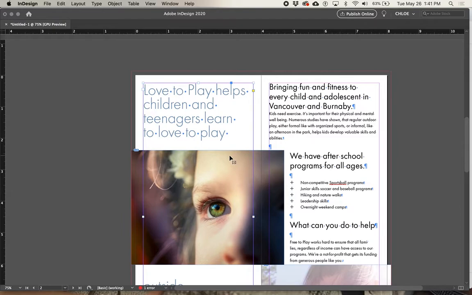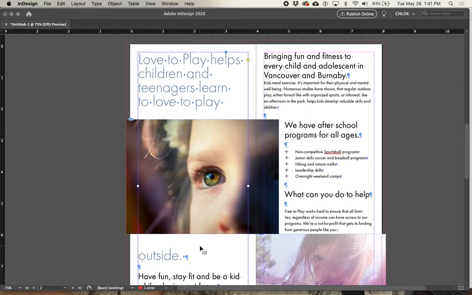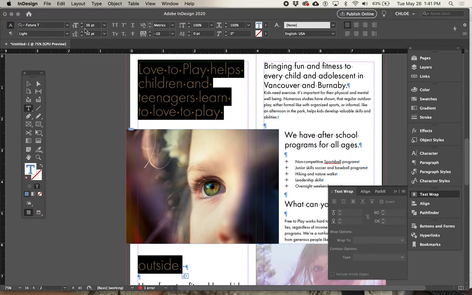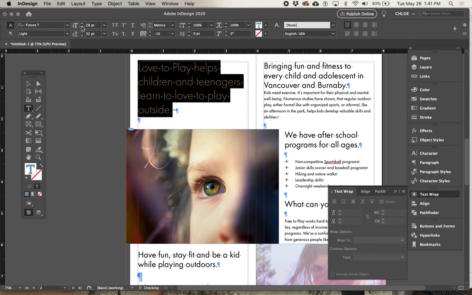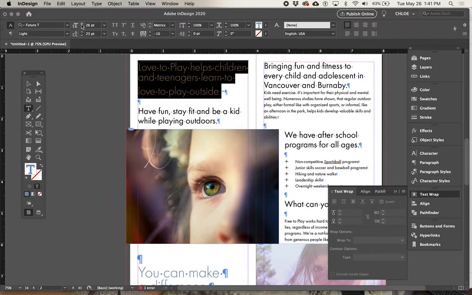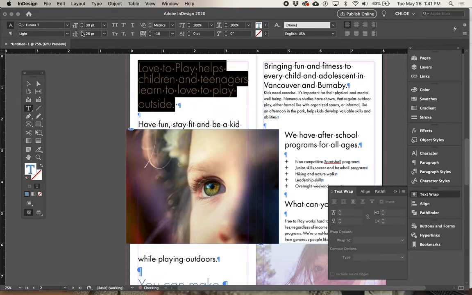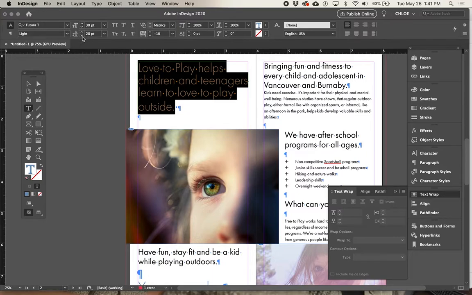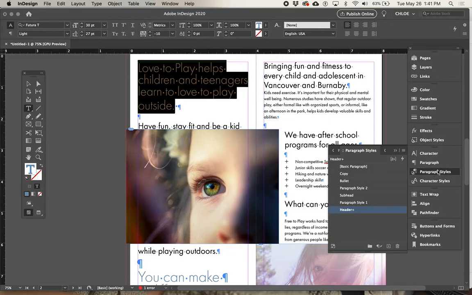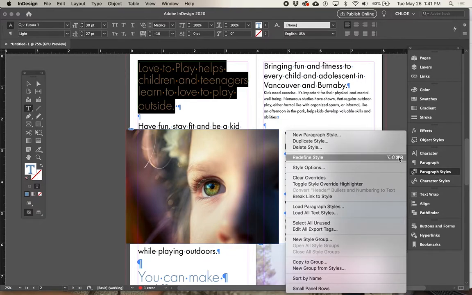What can I do? There's lots of things I can do at this point. I can decrease the size of the font. I can play with the design of this until the very end. There's nothing to say that once I've styled some text I have to keep it that way. Make sure that I'm updating my style.